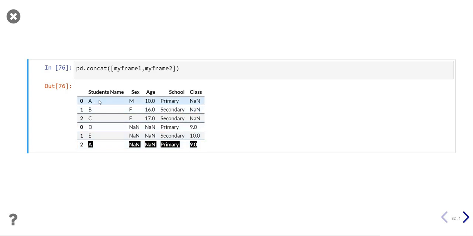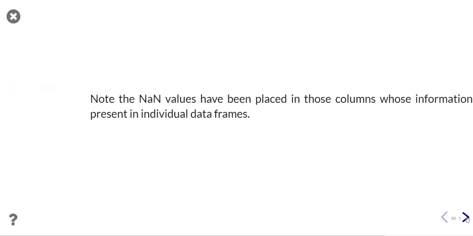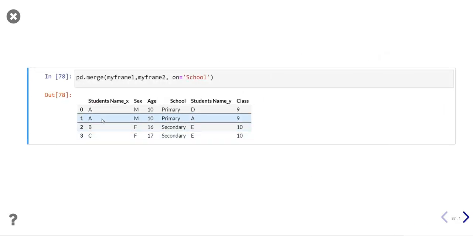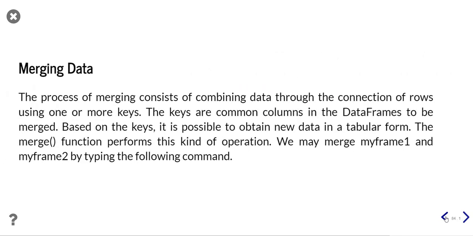So it becomes a new row of A, the sex gender is M, age is 10, primary, and class is 9. So you can see here, the first option is able to merge it together. But when you look at primary, there's also another option of merging.